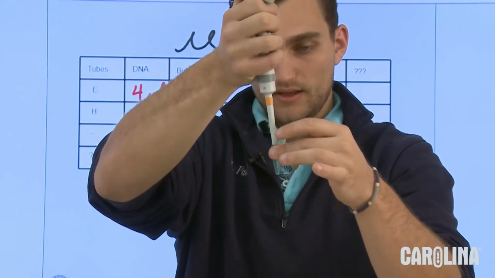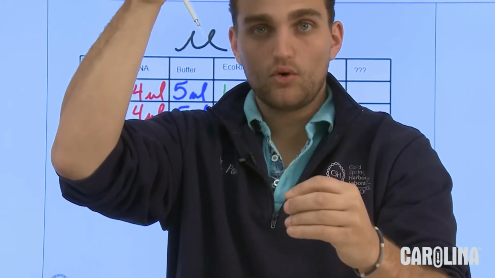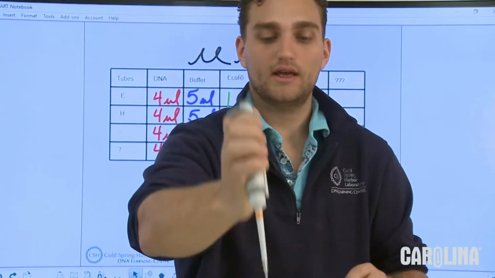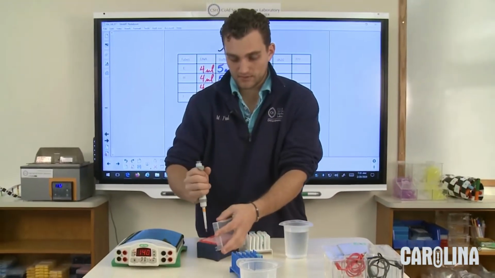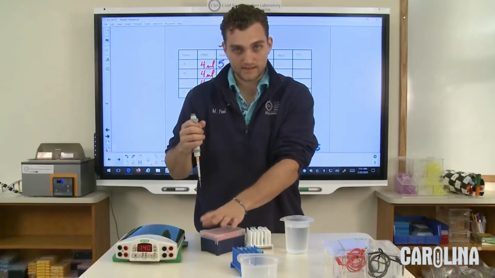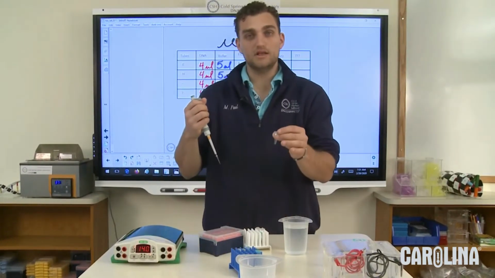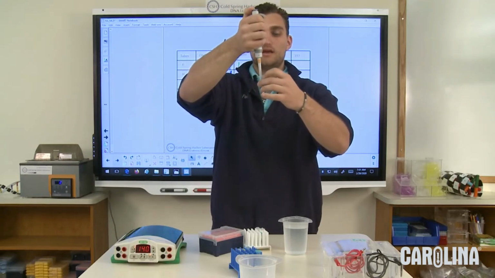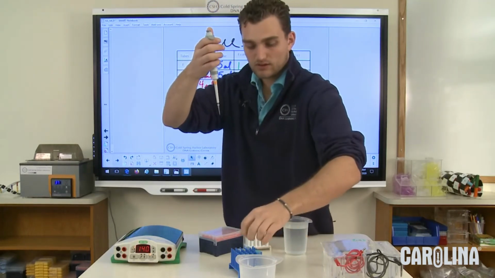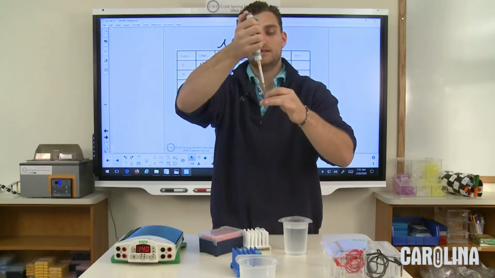All right, so I go in there, down to the second stop, hold my thumb down until I'm out of that tube. I can get rid of this tip. Now, I changed my tip, so I'm all set to move on to the next enzyme. The next enzyme is going to be EcoRI. I'm going to add that one into the E tube. To grab that, I go into the E tube.